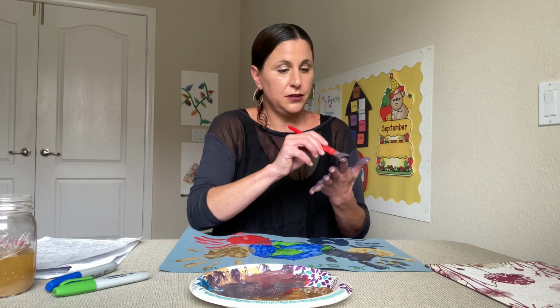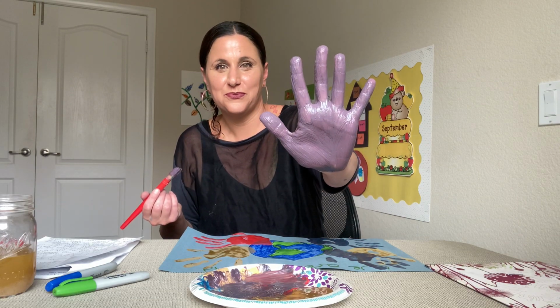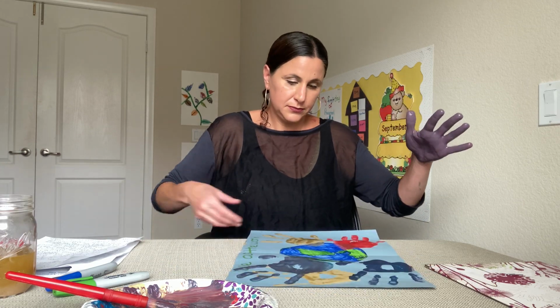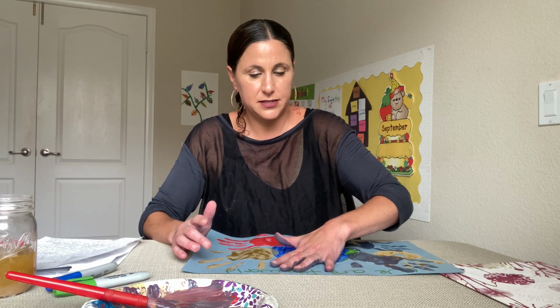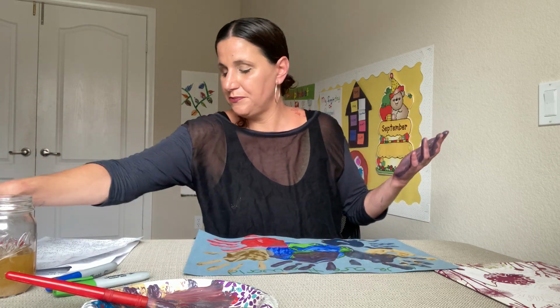Okay, look at this. Did you mix 2 colors? Cool. I mixed. It's a really pretty color purple. Okay. I'm gonna put it up here. This one's gonna be part on the earth. But like I said, it's okay. We can still see that it's the earth. We don't want to do handprints so we cover the earth completely, but even if you do that, it's okay. It's gonna be beautiful. And you're gonna have a rainbow of colors on your paper. I love this project.